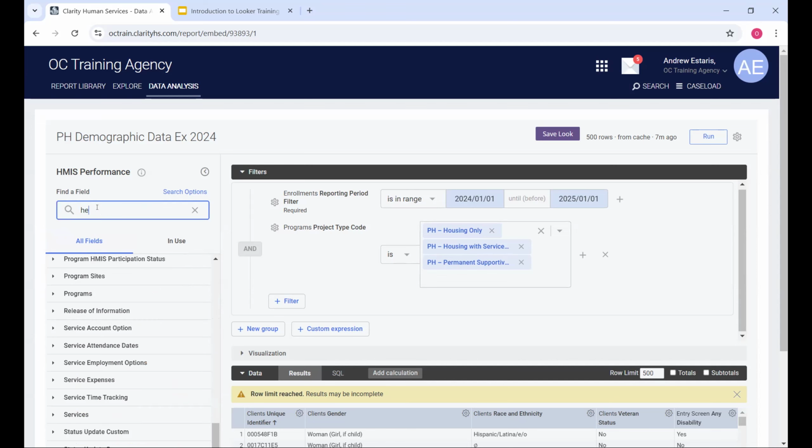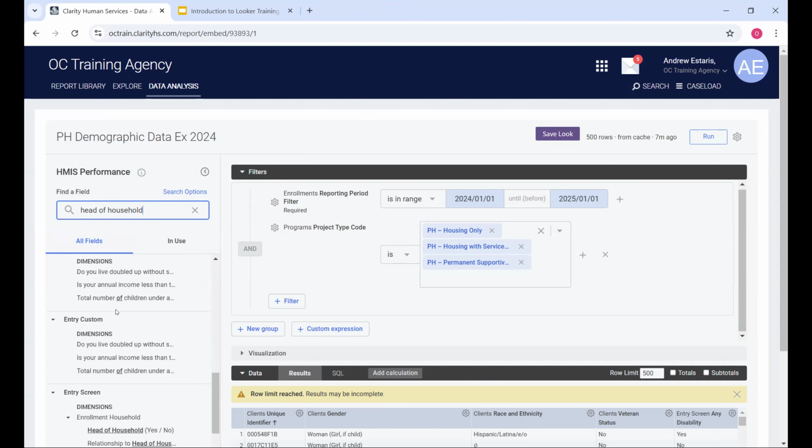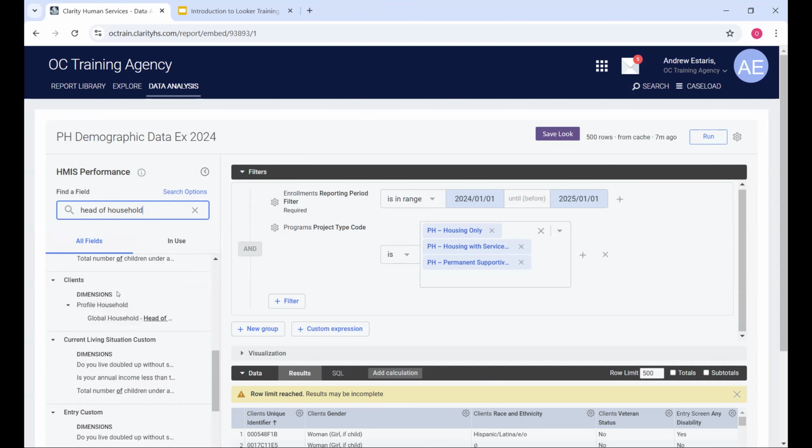I think I'm just going to try to search it up and see if that pops up. Okay. So there's a few different ways you can do that. One, you can filter by whether they're a head of household in the global household. So I just searched up head of household and I'm going to add this to filters.